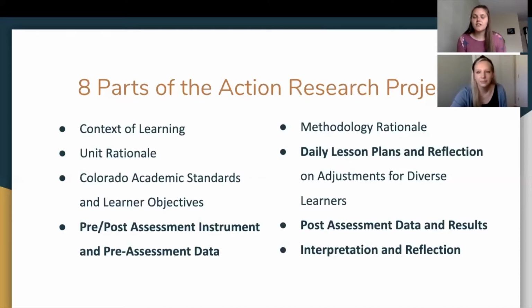So the methodology rationale is basically explaining how are we going to do this teaching? How are we going to analyze the data? So this methodology takes in a lot of research-based methods to determine how we're going to teach the students in our class. So two of the largest ones that we used while teaching this unit was gradual release, which is moving of responsibility. So at the beginning of a unit, at the beginning of a lesson, there's a lot of responsibility on the teacher, a lot of direct instruction, and throughout the unit, more responsibility is given to the students so they can begin learning more independently and practicing that on their own.